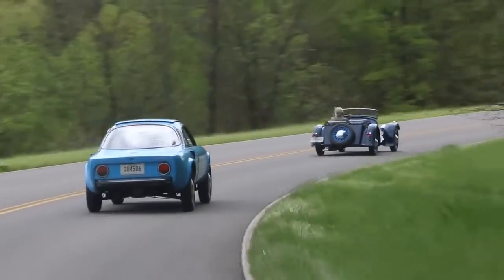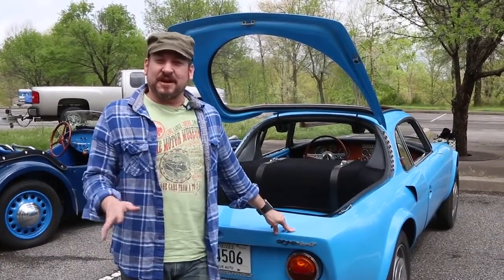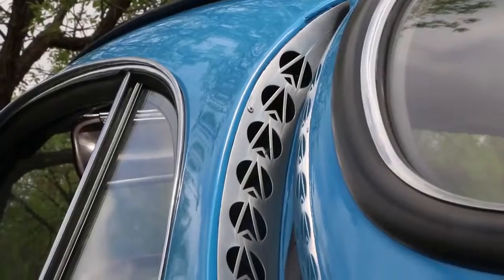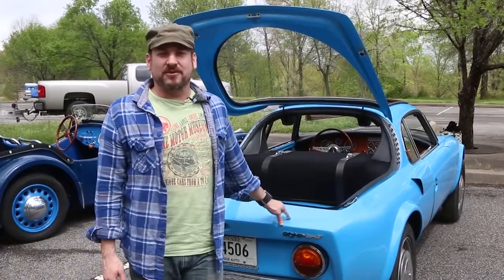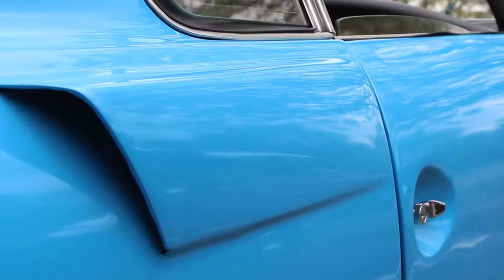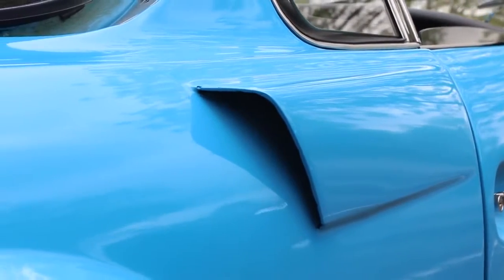So after driving the Matra, a couple of quick thoughts. For one thing, it's fantastic. It feels great. It sounds and smells and drives exactly the way you'd want this car to drive. If you own a Matra Djet, you just have to accept that your Matra Djet is going to be the coolest thing about you. American astronauts had Corvettes. They gave one of these to Yuri Gagarin when he came back, so it's kind of the cosmonaut's car.